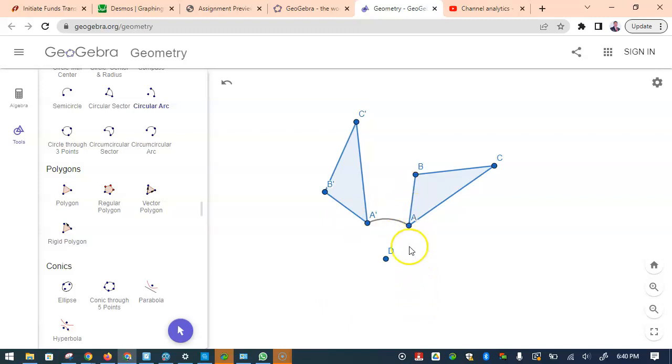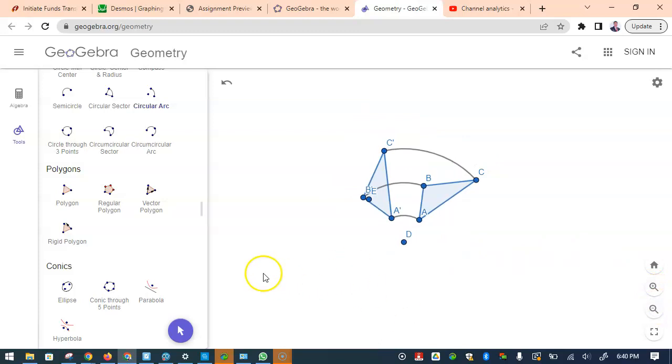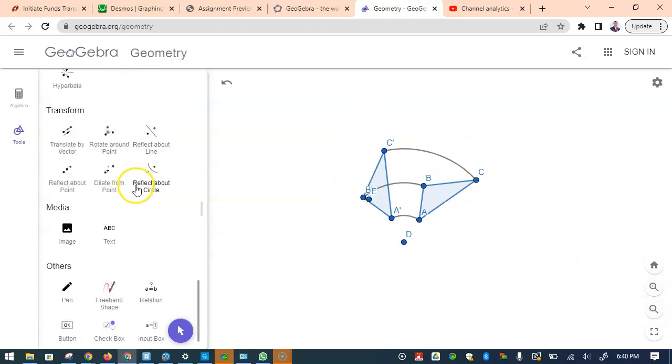So each one of these points has moved. This point moved, each of these points have moved. So C moved there by that degree. So whatever that degree. So this way, or you can also do the clockwise direction. So this is about rotating around a point. D is the fixed point, the point of rotation, and you can also do it in the clockwise direction.